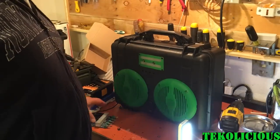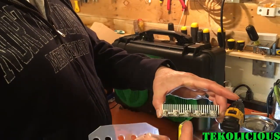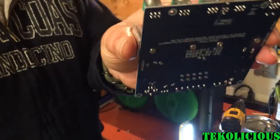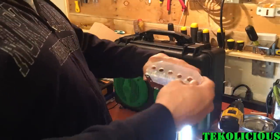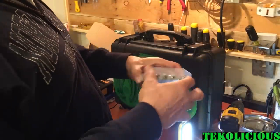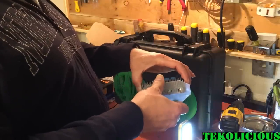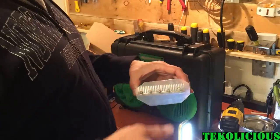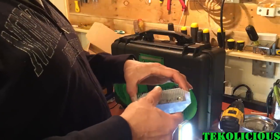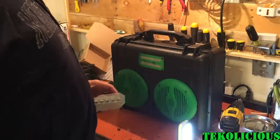So I ran into a problem because this has such short screws on them. They're very, very shallow. So what I'm going to do is create a plate, and I'm going to put the plate on the inside. I'm going to mount this to the plate, and then I'm going to mount the plate to the inside of the unit, and that should at least get me onto it. And then I'll probably have to put some kind of support under here, but I'll do that after I get this on.